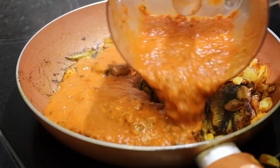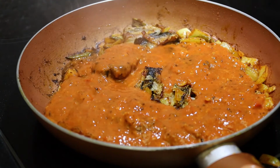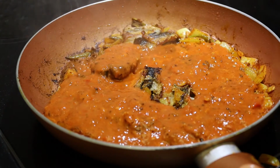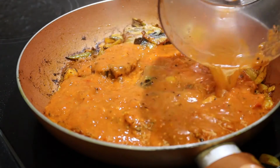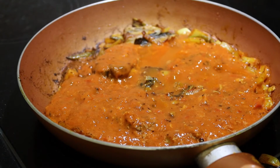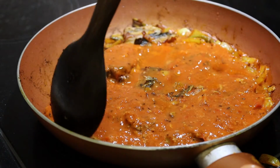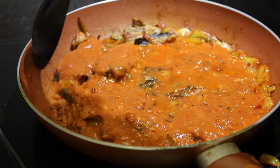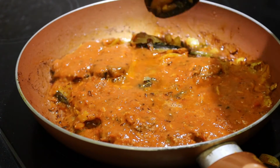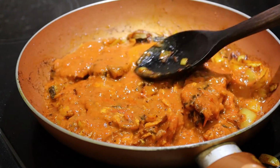Add the sauce. With a little bit of water. Move it gently. You don't want to destroy the texture of the fish.